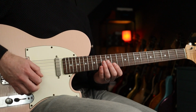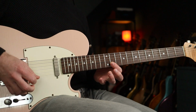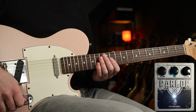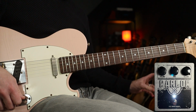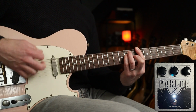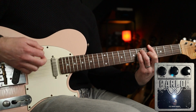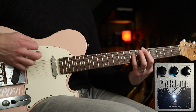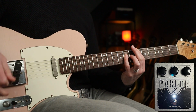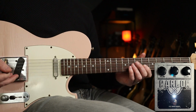But lots of good stuff in this one. We've got some clean tone action. We've also got some big muff action. I'm using the Wallow by Jupiter Effects. Check this out. Sustain forever. I think that's it.